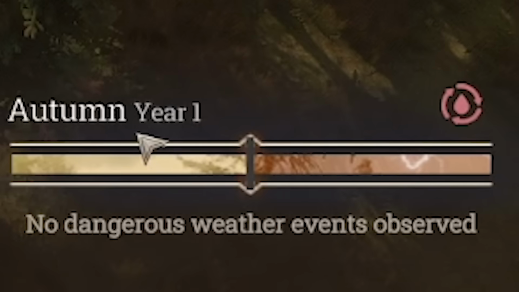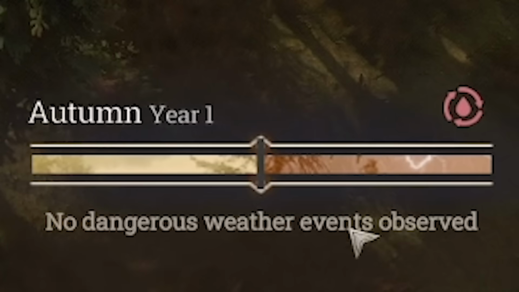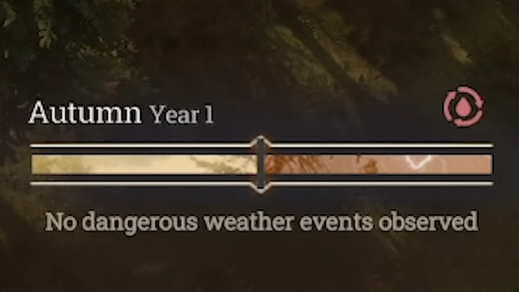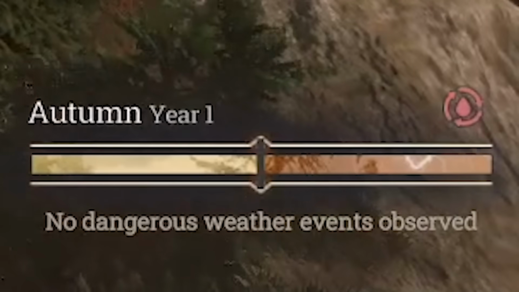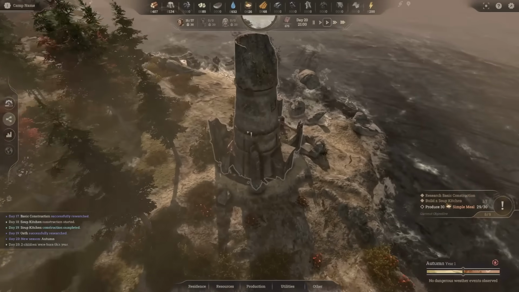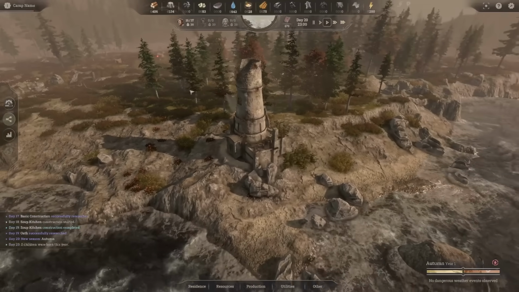But anyway, it's now autumn. You can see autumn down there. 2 more children are born, which is cool. And as you can see in the look ahead, there's no dangerous weather events observed. So what I was just talking about should be safe for the meantime. By the way, let's just have a little look around the map. What's that? Is that like an old lighthouse? Ruin. With skilled hands and the right resources, it may even be brought back to life. Oh, cool. We can rebuild a lighthouse at some point.